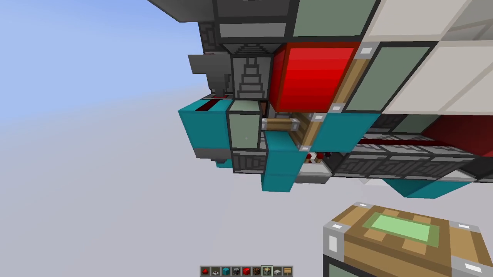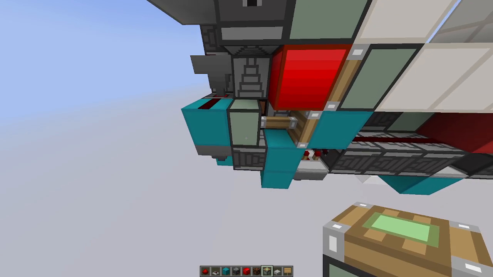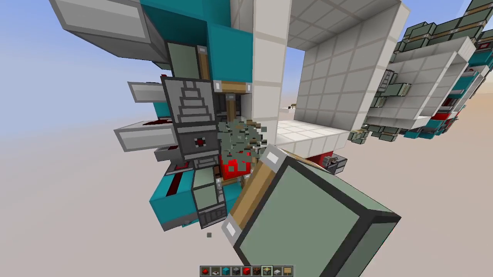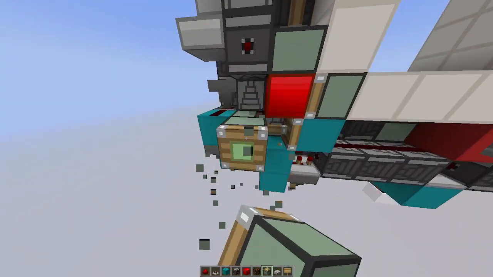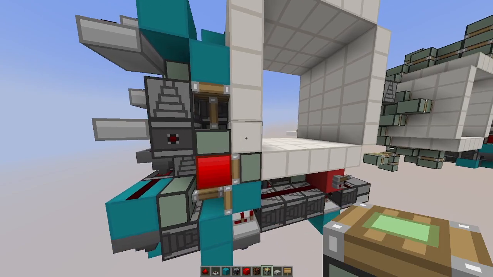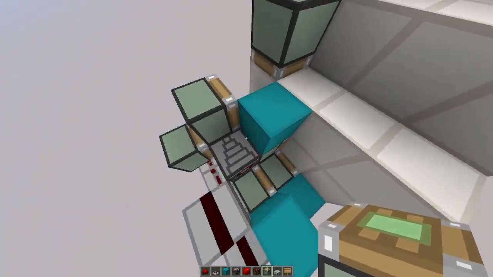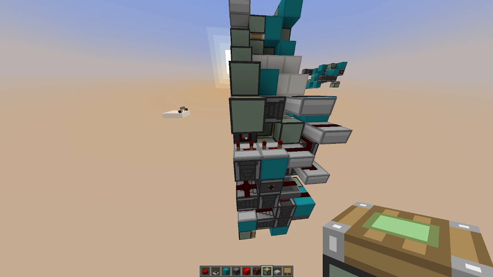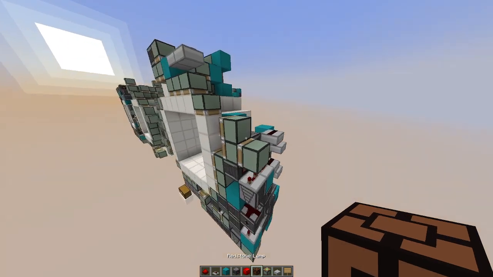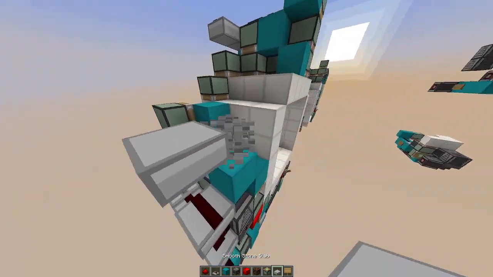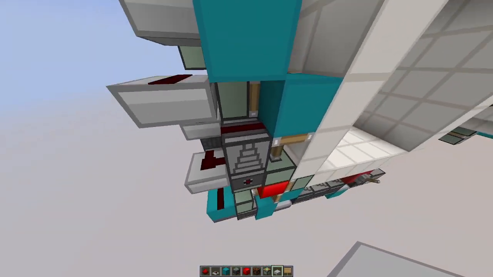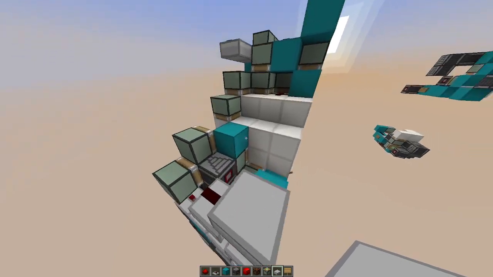But since this piston is already retracting, it won't instantly extend at 0. So it's the same as to here. And the difference between this piston and this piston is that this piston will re-extend, but this piston never. So that's how you do the toggle. So yeah, so that's two things that were solved by this dust here. And this dust really does nothing during the closing.